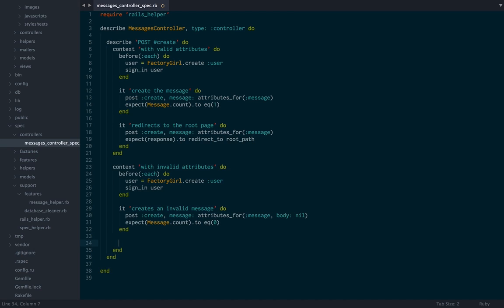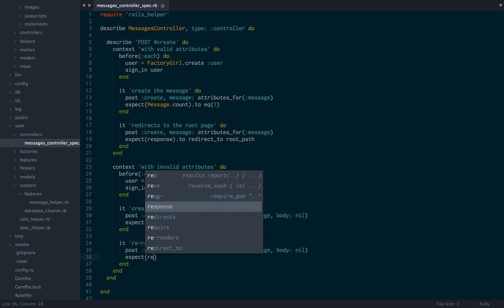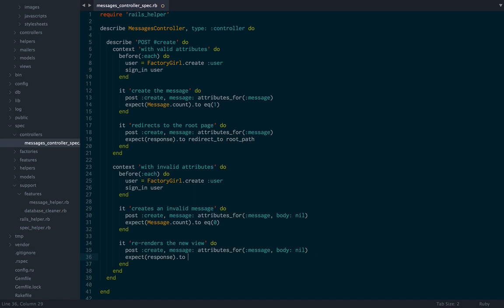All right. Now also it should, if it fails, re-render the new view. I can take that right there. So got that. Now expect response to render template new.